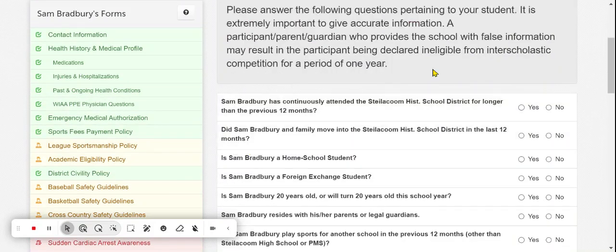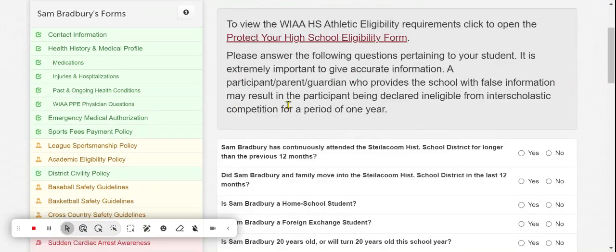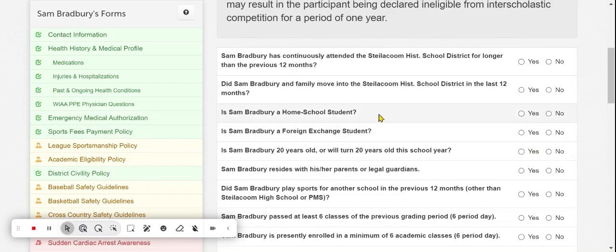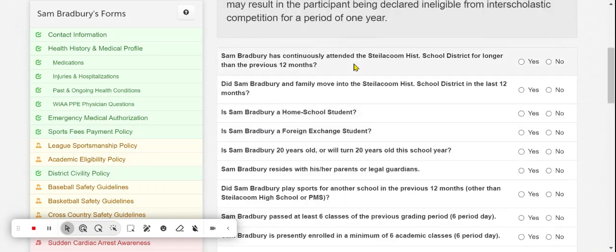All right, now these questions will help us determine if your student has the need for extra paperwork for any kind of situation that isn't just a normal been here their entire career kind of situation. So it'll ask questions about if they were homeschooled, if maybe you're hosting a foreign exchange student and trying to register them. And basically just prompts that will ask you for other information if necessary.